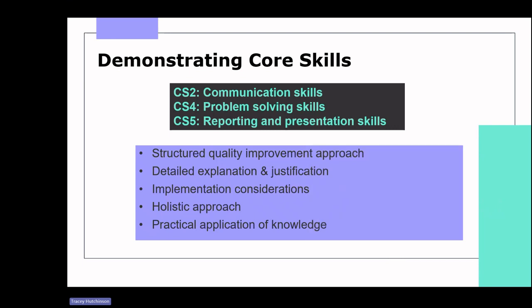Task 2 emphasises a structured approach to quality improvement. Students are required to use the provided pro forma to systematically address various elements of the quality improvement report. This structured approach ensures a comprehensive analysis. Students are expected to provide detailed explanations and justifications for each element in their quality improvement report. Superficial or descriptive responses are discouraged. Instead, the focus is on in-depth analysis and critical thinking.